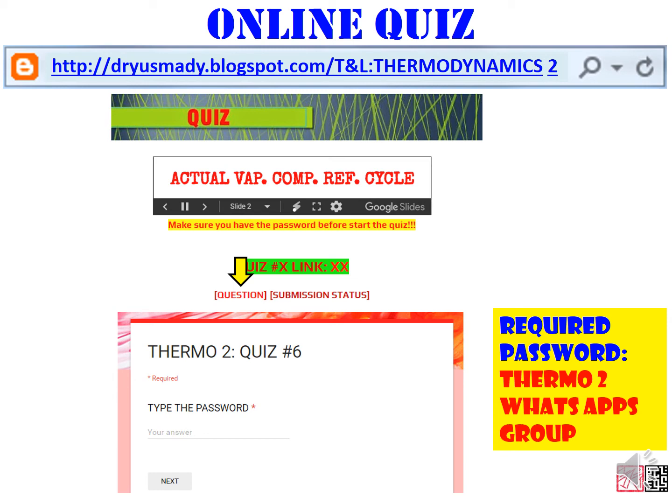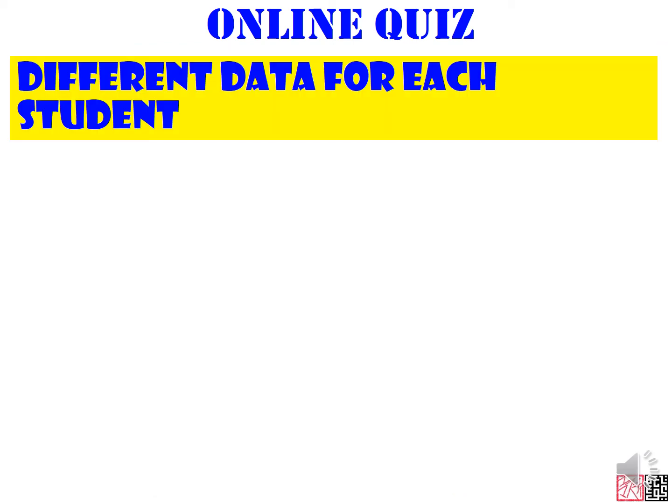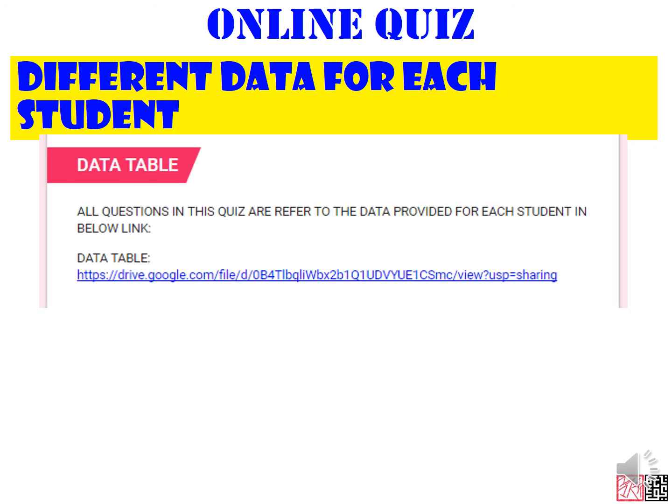The password I will give to you through the WhatsApp group, maybe 10 minutes or 5 minutes before the quiz starts. And when you type this password, you will open the quiz question.